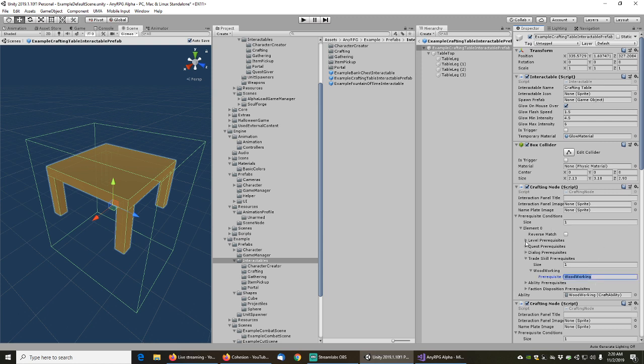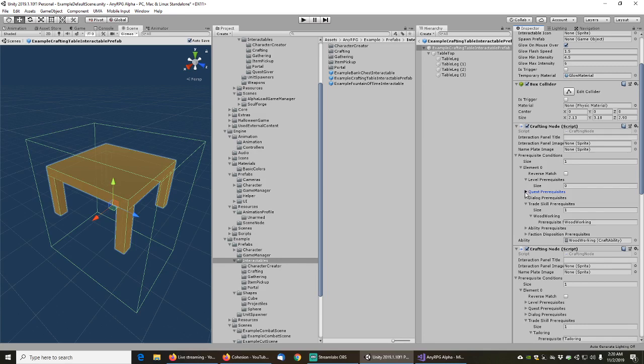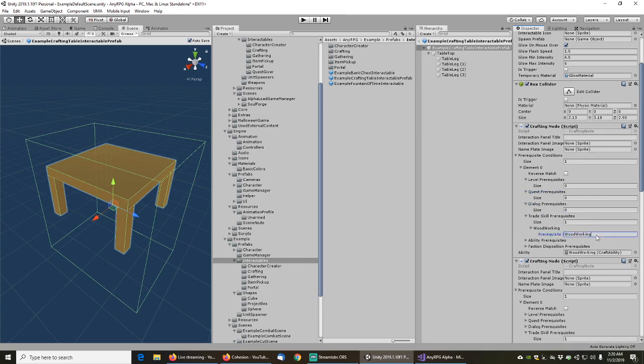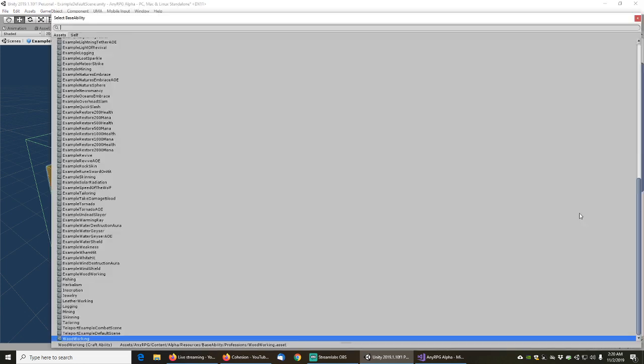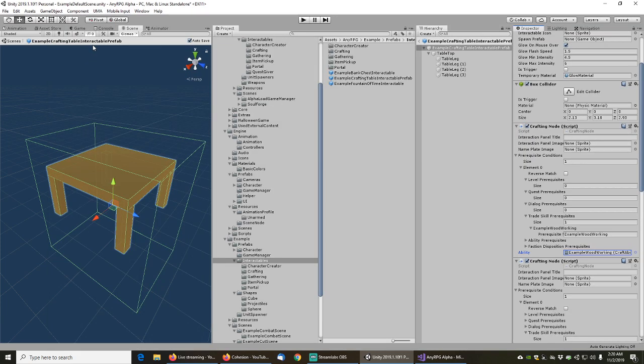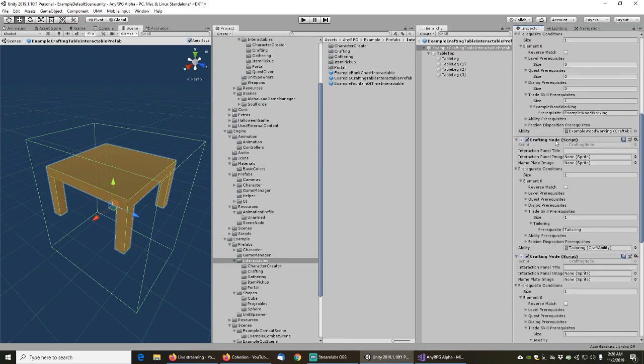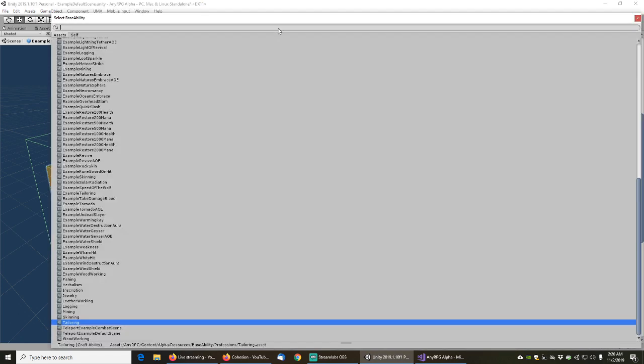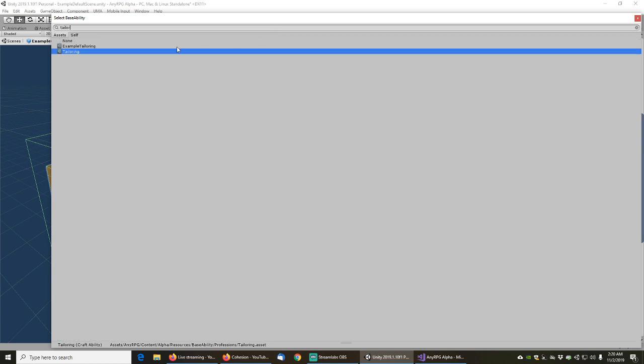So look at all our prerequisites, make sure they're all fine, good. So we have example woodworking, and that gives us the example woodworking ability. We have example tailoring, and that gives us the tailoring ability.